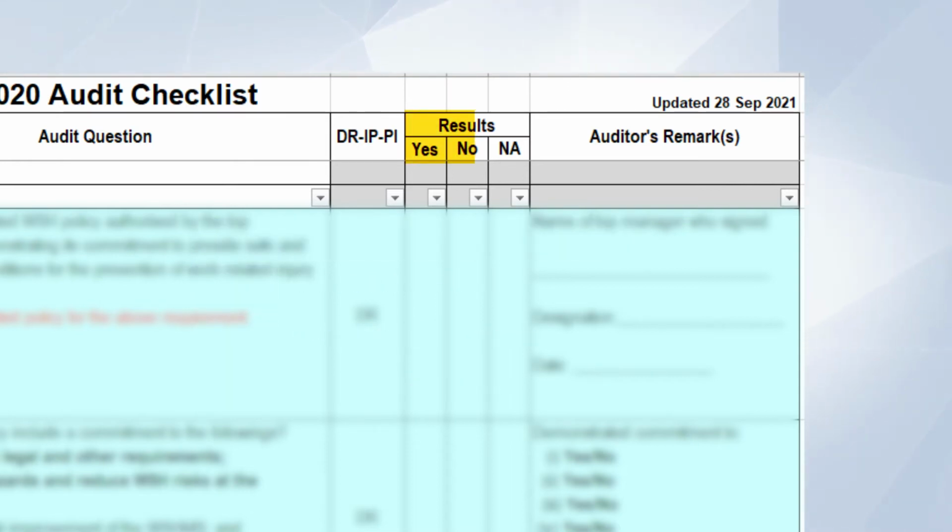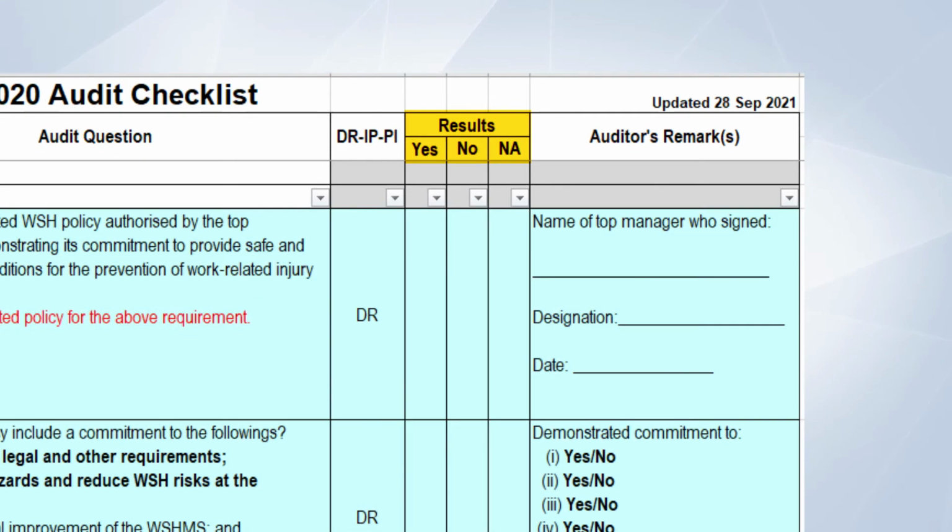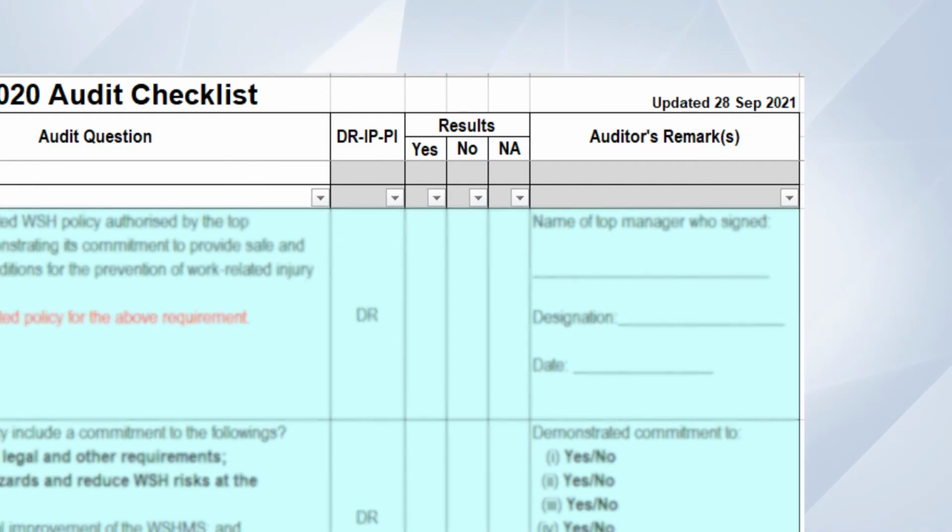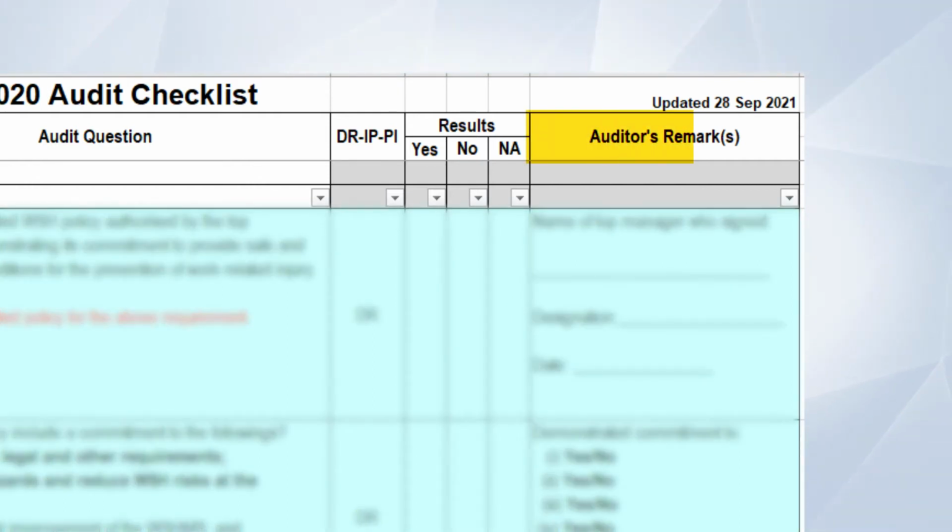Next column will be the results. If you comply, the auditor will take yes. If not, the auditor will take no. However, there are some questions which are not applicable. The auditor will take NA.